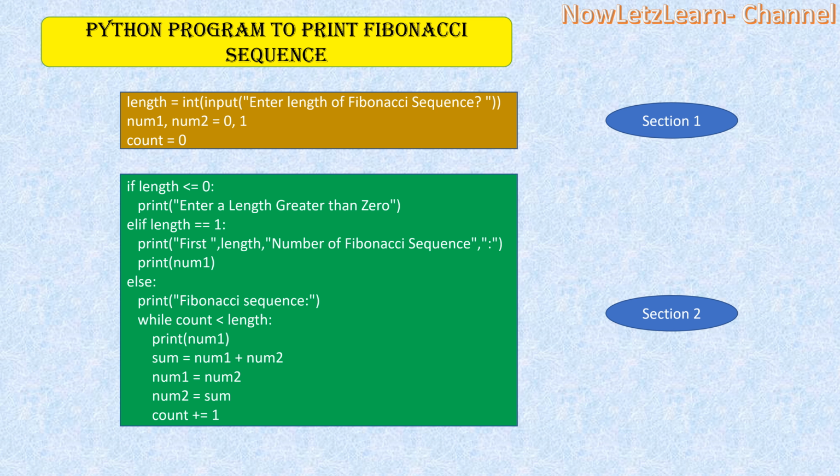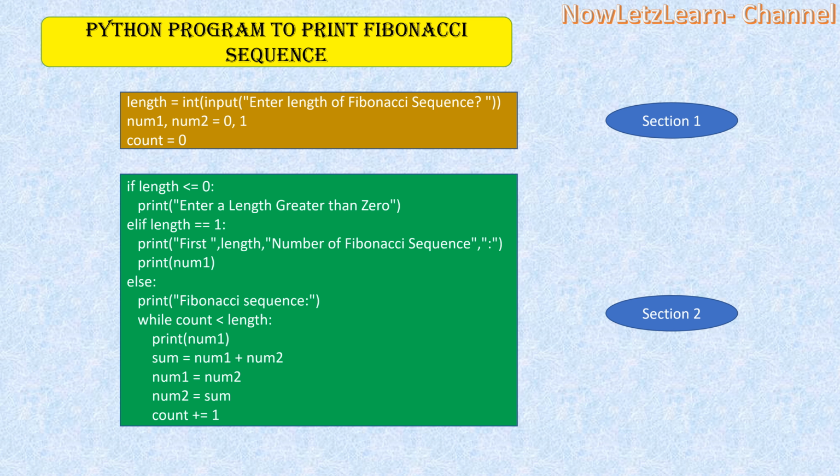So we will print "Fibonacci sequence is" just as a string to format the output. Now we are comparing: is the count less than length, being 5? What is the value of count? Currently it's 0. Yes, it is less. So it will print num1, which is fine, and then it will add num1 plus num2, which becomes 0 plus 1, which is 1, and then we will swap the values. So num1 will take the value of num2 and num2 will take the value of sum. In this case, num1 becomes 1 and num2 also becomes 1, because sum is still 1.